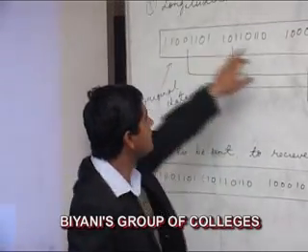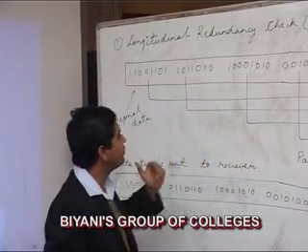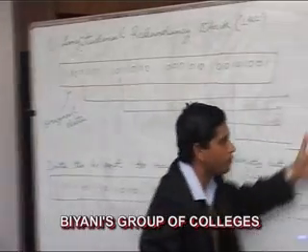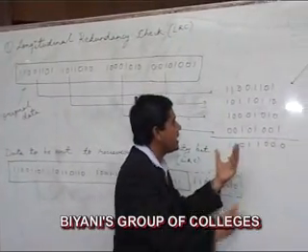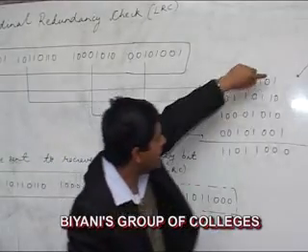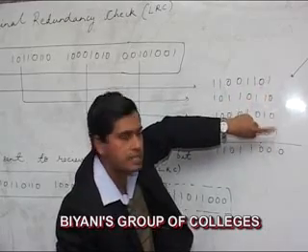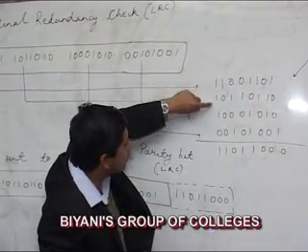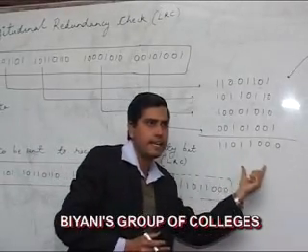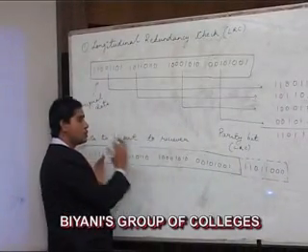Now in this, suppose this is the frame, meaning the data which has to be sent from the source to the destination. What we do in the longitudinal redundancy check is place all these bytes in a row and column form. Now as we see here, a calculation is done, and the result is called the parity bit. How is this calculation done? In all the columns, when there is an even number of ones, the result will be 0. And when there is an odd number of ones, the result is 1. So in this way, the parity bit is calculated. Then this parity bit is appended to the original data which has to be sent. Now this complete frame is sent to the receiver.